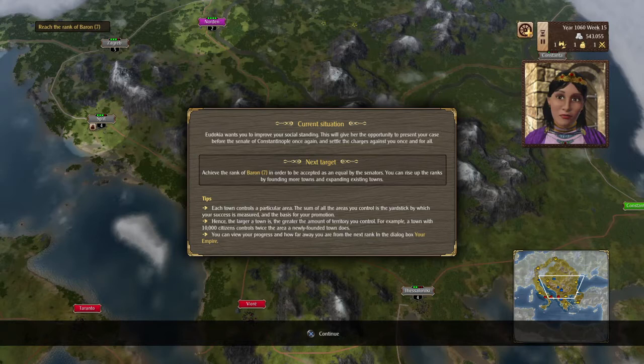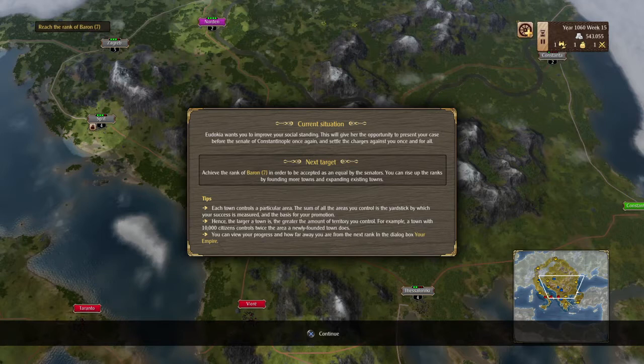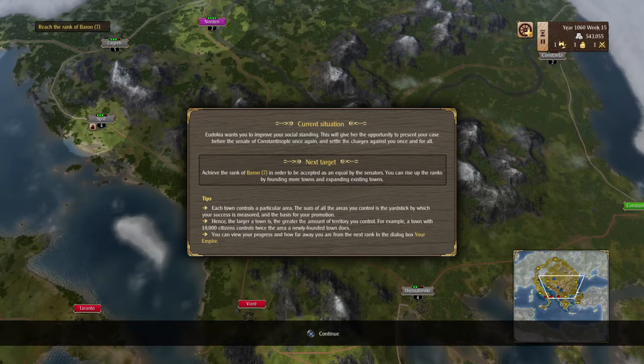Okay, fine. Each town controls a particular area. The sum of all areas you control is the yardstick by which success is measured. Hence, the larger a town is, the greater the number of territory you control. So a town with 10,000 citizens controls twice the area of newly found towns. Improve your progress, how far away you are from the next rank in the dialogue box. Your empire.